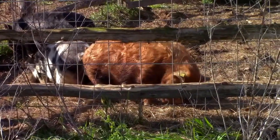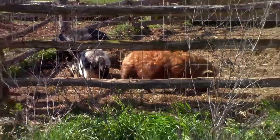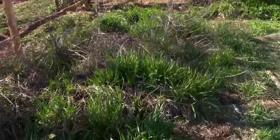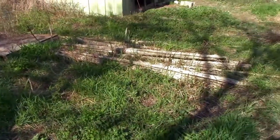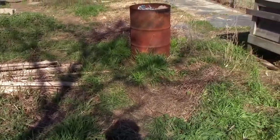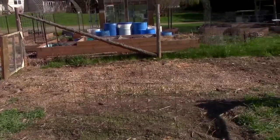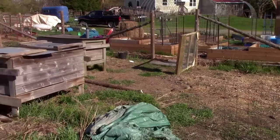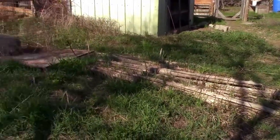But now that we've moved the tarp, I look at this garden and go, gosh, how are we ever going to grow anything in here? So I suppose that's going to be our next challenge too. Yeah. It kind of looks like a jungle of grass and mint and parsnip and... Boy. We'll get it sorted. We still have a little bit of time. Considering the parts that we did last year were looking the same, and this year they look pretty great, I think we can get it sorted.